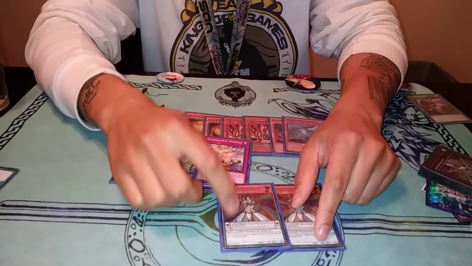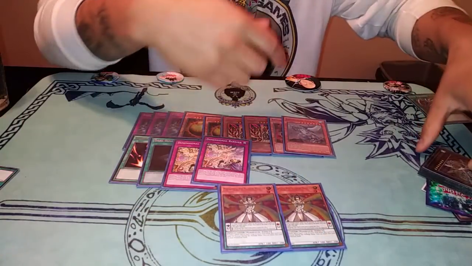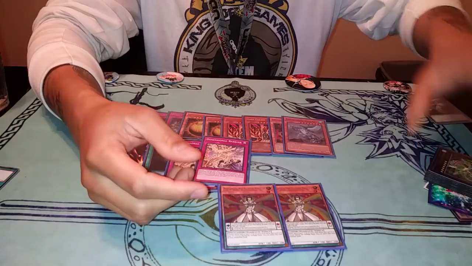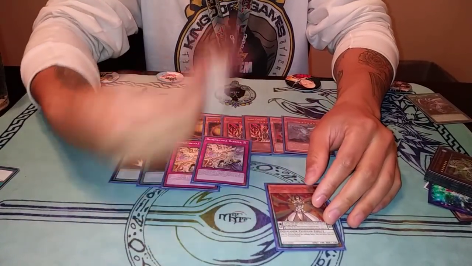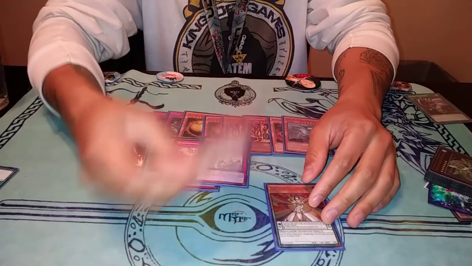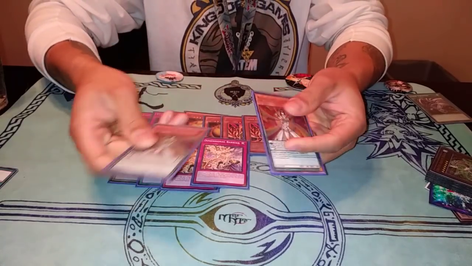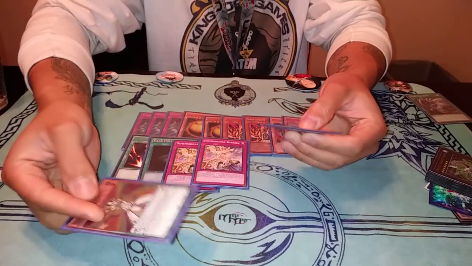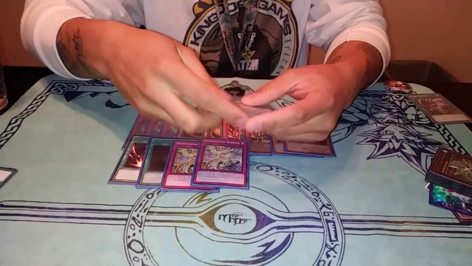Why is no Pendulum Magician player running this card? I've seen all the YCS Atlantas and all the YCS Bochum, however you pronounce it. No Pendulum Magician players are playing this card. And I read it, I'm like, this is a magician. Are you kidding me? So I have to read this effect to you. I already know after I read this and people see this video, people are going to start playing this. But remember, it came from me. This is 100% my idea. This is my goo, my spice.